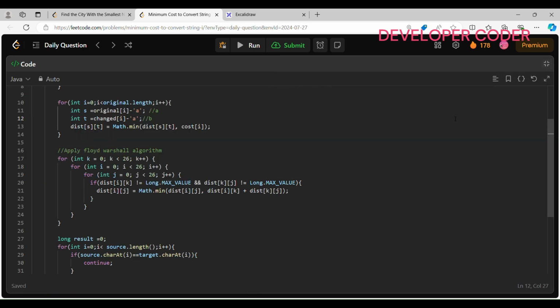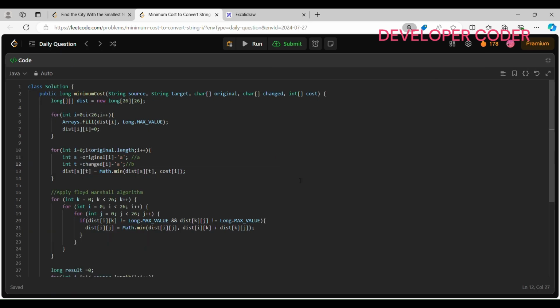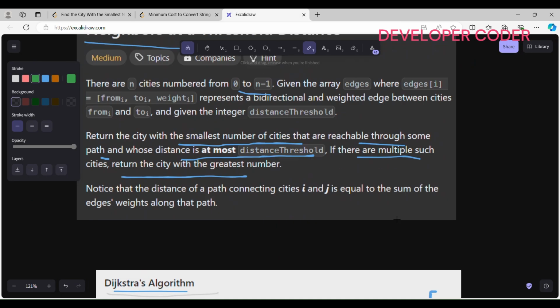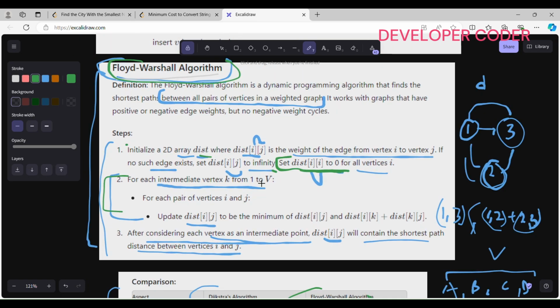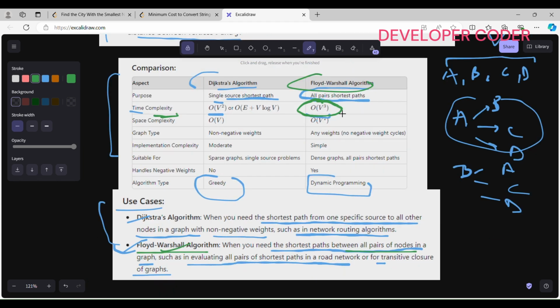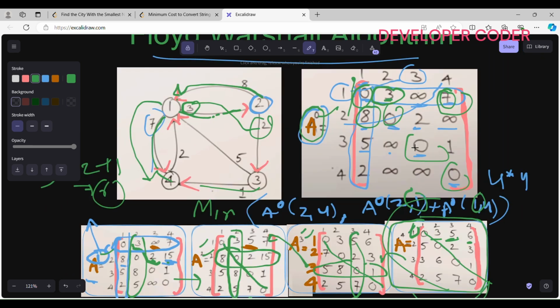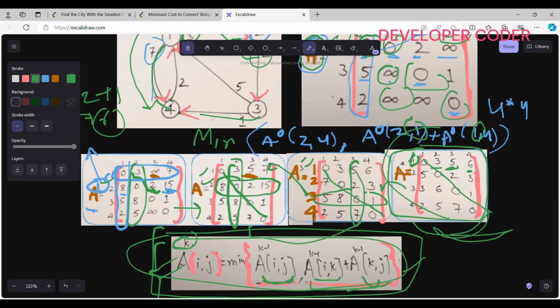I hope that you guys are able to understand today's problem. If you still have any doubts, please feel free to ask in the comment section. But my suggestion is please go over my previous video, yesterday's video, because in yesterday's video I have explained all these steps in great detail. First, why we take the values as infinity and all that. I have explained time complexity, use cases, and this diagram also. Initially why we set the values as infinity, why we set the diagonal values as 0, all that stuff. It is very important, so just go over that video if you haven't already watched it.